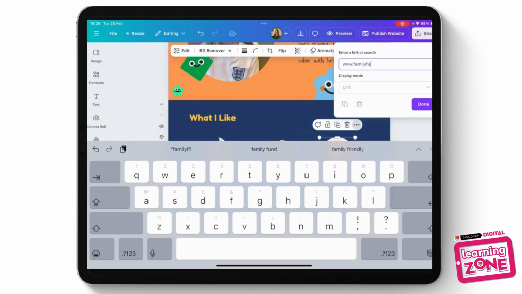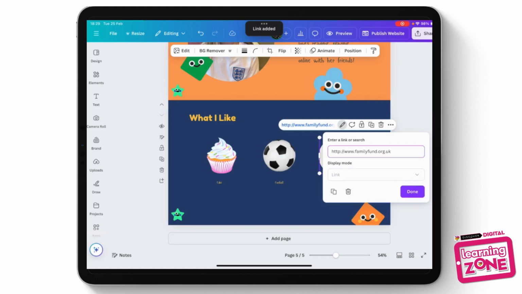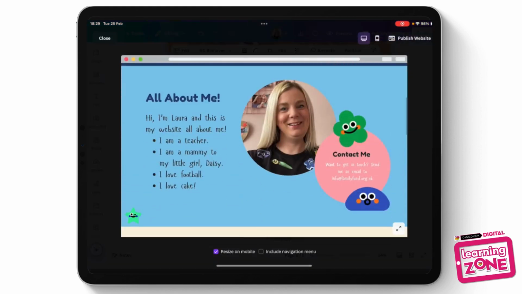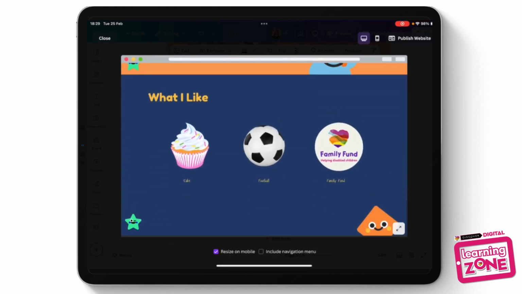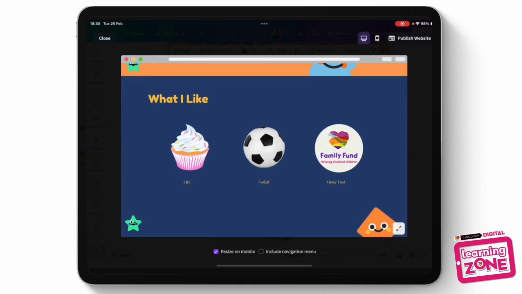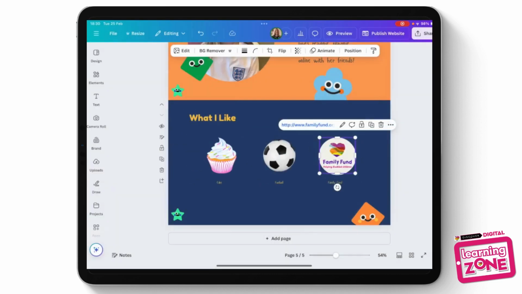So I'm just going to type in familyfund.org.uk and press done. And then if I preview here and scroll down to the bottom of my page, by using that link button, you'll see it takes me straight to the Family Fund website.